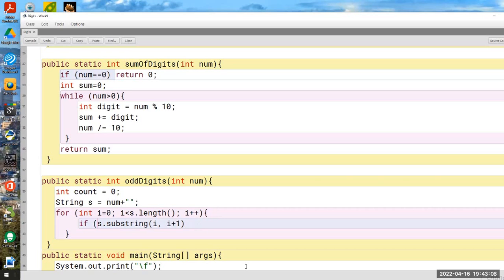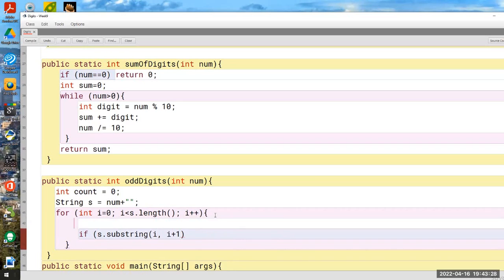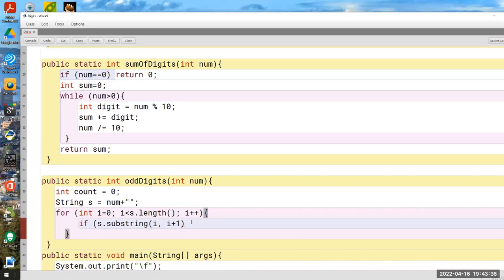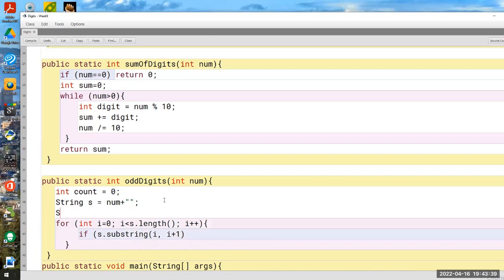Well, then outside of the for loop, you can make a new string. Not inside the for loop. Outside of the for loop, you make a new string, 13579, like string check equals 13579.